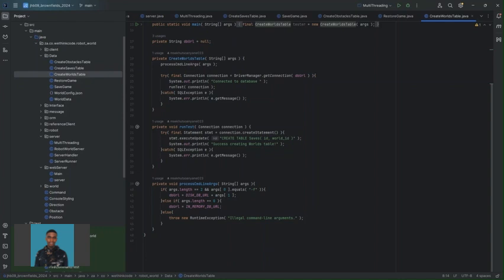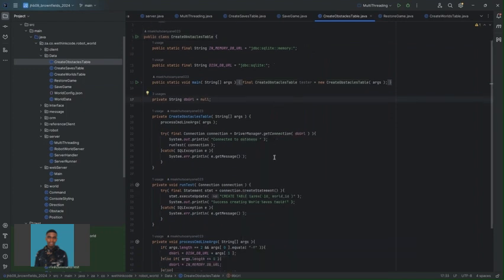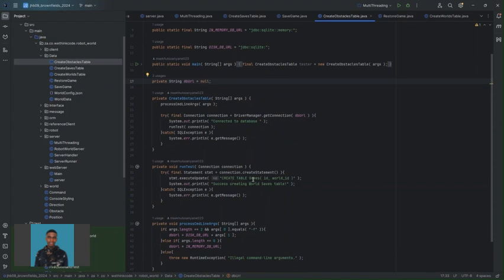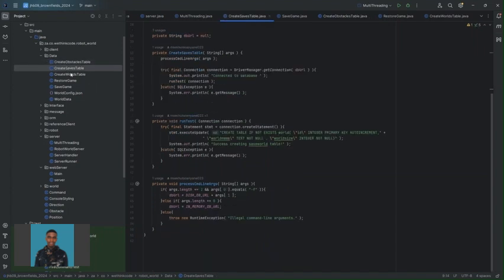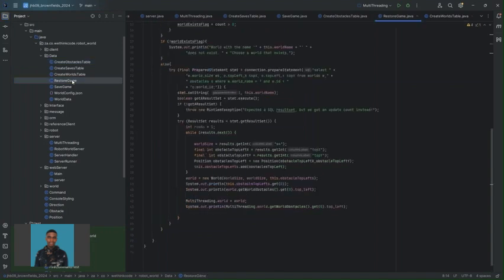So to demonstrate functionality that makes the SQL code understandable, I'd like to show you where the code is actually placed. The code rests in the classes which are our create obstacles, create saves, create roles tables. Then we also have our restore game and save game. The create classes are what create the different tables. They connect to the database, and then you will have our create table, which is saves. Over here we create the world table, and then we also have a class for saving worlds. So that is where the code lies for creating the different tables.